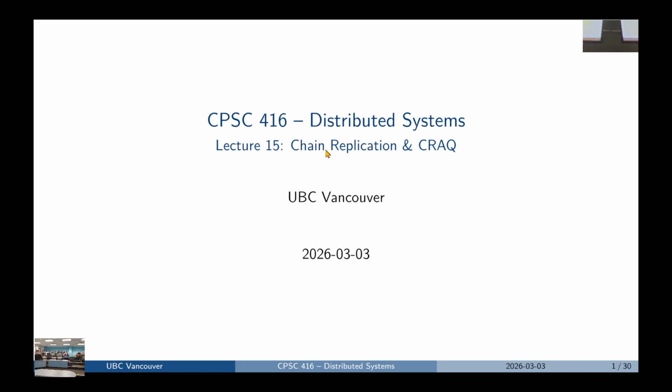So last week we left off with a long discussion of Paxos. But the observation that I'll make is that Paxos is probably the far end of the complexity spectrum in terms of building distributed systems. So today we'll start talking about alternatives, different ways of solving the same basic problems.